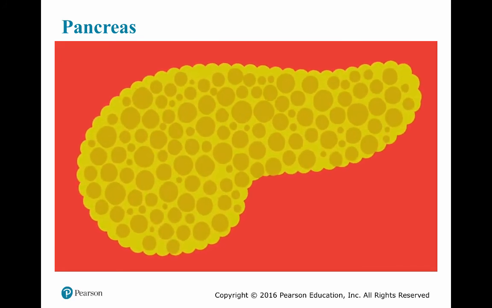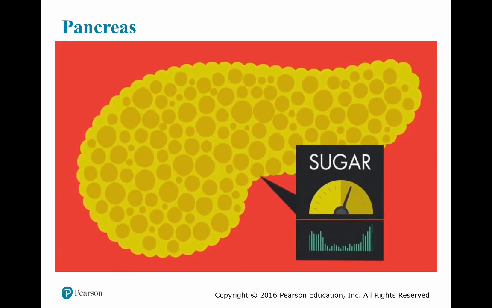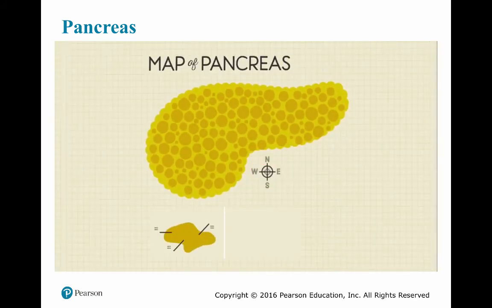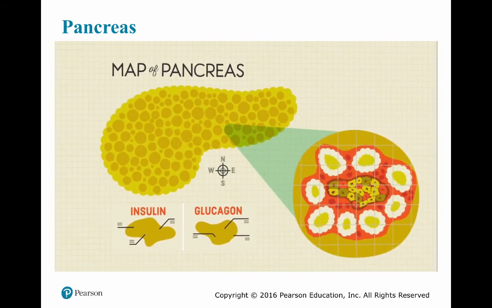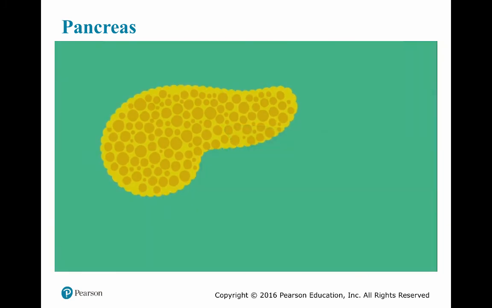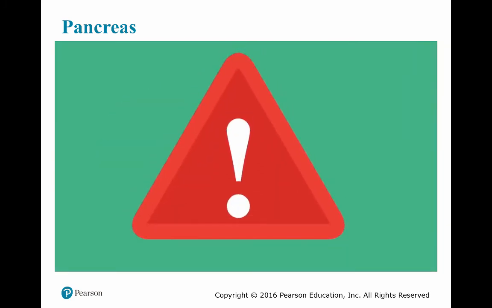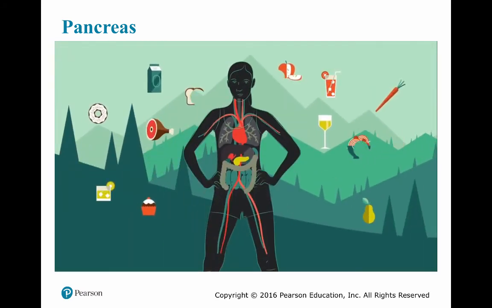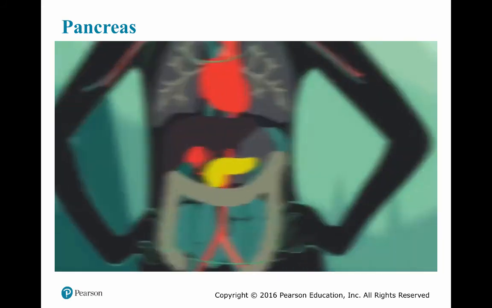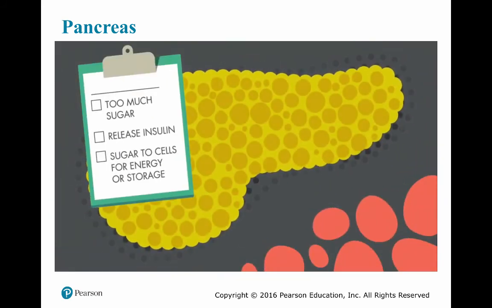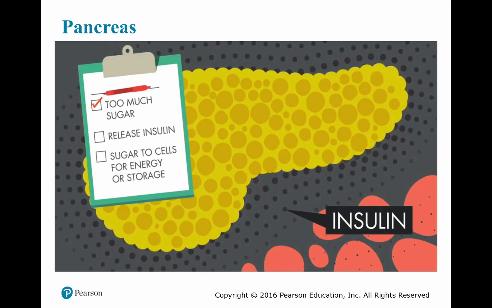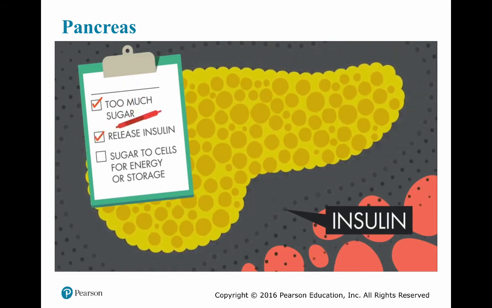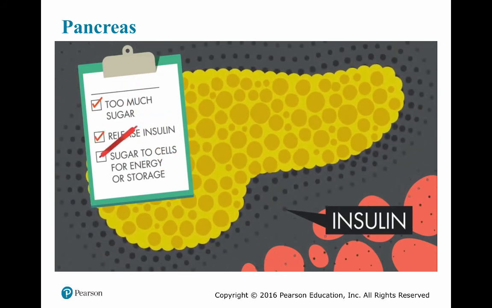While all this is happening, the pancreas works on another critical task, controlling the amount of sugar in your blood. It achieves this with the hormones insulin and glucagon, which are produced in special cells called the islets of Langerhans. Having too much or too little sugar can be life-threatening, so the pancreas must stay on constant alert. After a big meal, the blood often becomes flushed with sugar. To bring us back to normal, the pancreas releases insulin, which makes the excess sugar move into cells where it's either used as an energy source or stored for later.